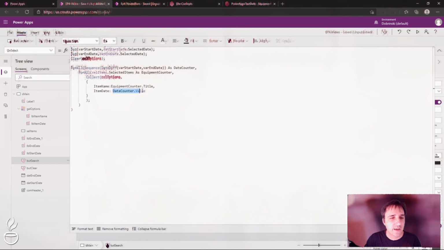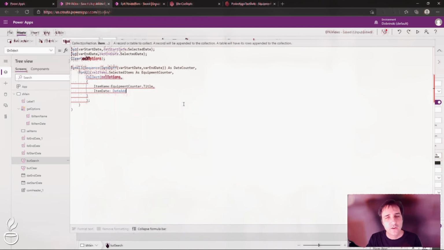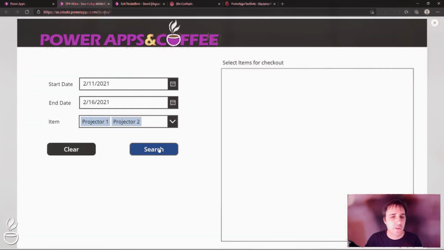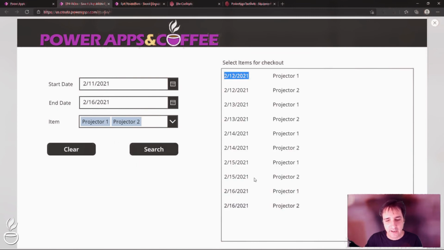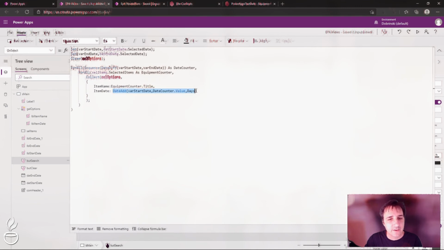So what we have to do then is take this value and date add from our start date using that iterator. So we're going to date add starting with var start date. We're going to add whatever our iterator value is, and that we will tell it is in days. So now we are adding a date value to our item date column, which is what we want. We hit play now, exact same fields, and you see here we have our dates. But we're not starting at the right date. Our sequence function starts at 1. So naturally, in our search button in our loop, we see here we are adding in var start date starting at 1. So it's always going to be the next date.